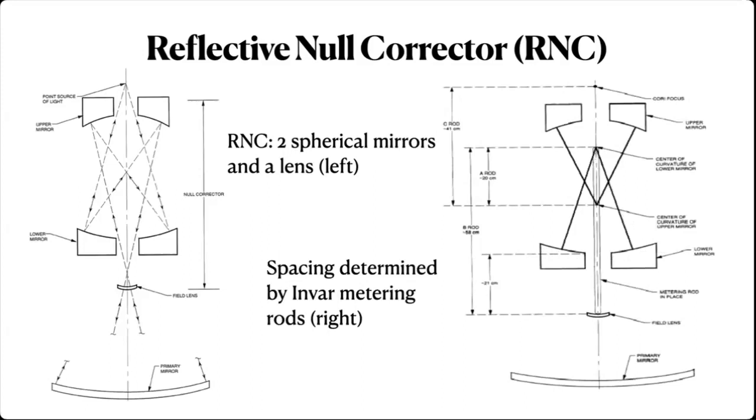The spacing was determined by an INVAR metering rod. INVAR is a composite metal that is very insensitive to temperature change. So once they set the length of that thing, it's going to change length with temperature only by a minute amount. And that's the kind of thing you want as a measuring tool. So the idea was you put the top of the rod at the center of curvature, and you put the vertex of the lens at the other end of the metering rod. Well, sounds like a good idea.